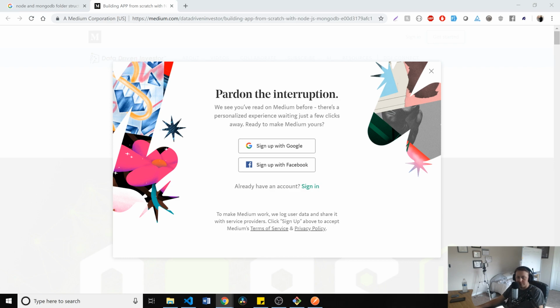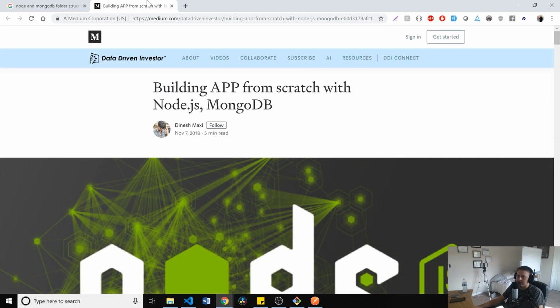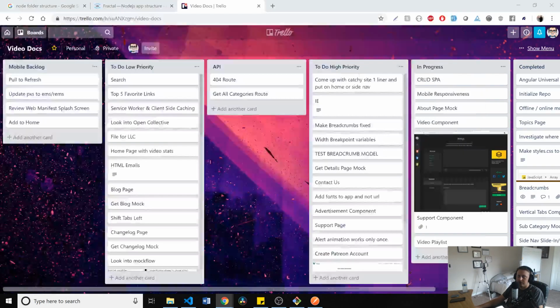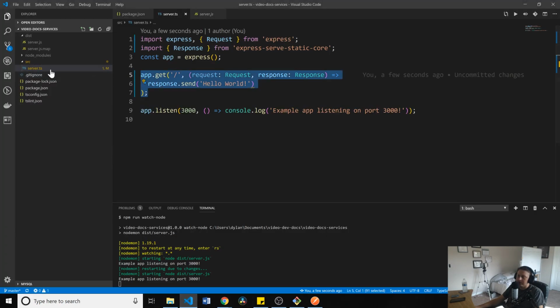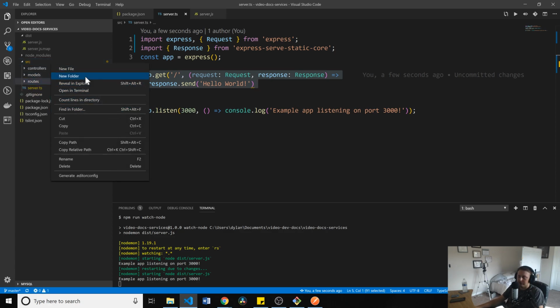All right, controllers, models, routes, views. That sounds much better. So we're gonna have a categories controller. In source, we're gonna have a new folder called controllers. And then we're also going to have a new folder here called models. And then we have a new folder routes. And then we have views.